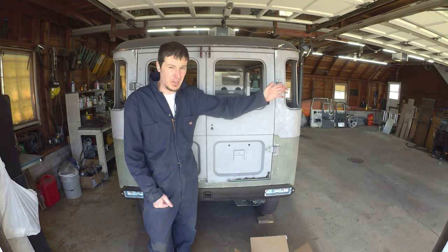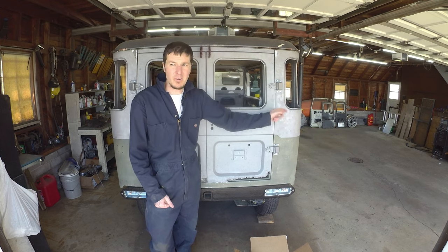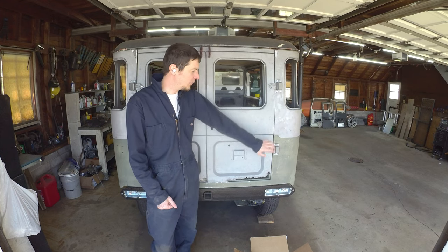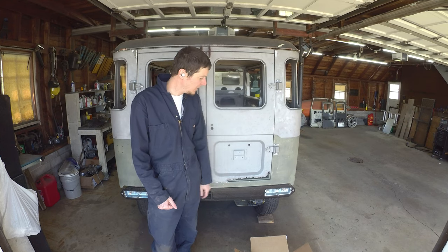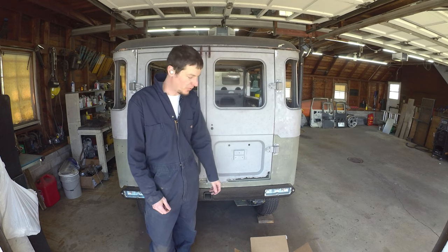Hard tops, nobody makes patch panels for them. I'm not sure why. These are going to get a little bit harder to find, so my guess says we will start seeing that stuff. But it was kind of a fun use case to do the work from sheet steel versus what it takes to do the patch panel. It gives you guys a little bit of a feel of both routes.